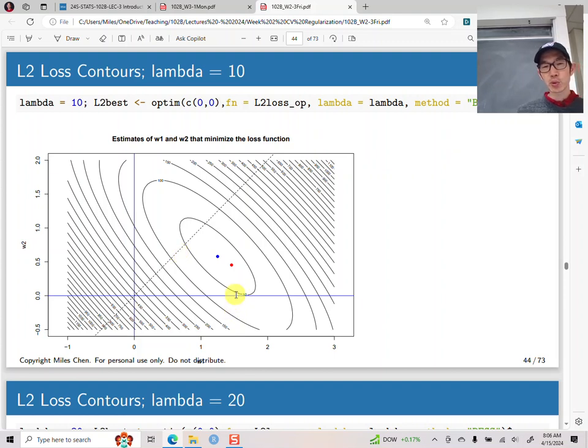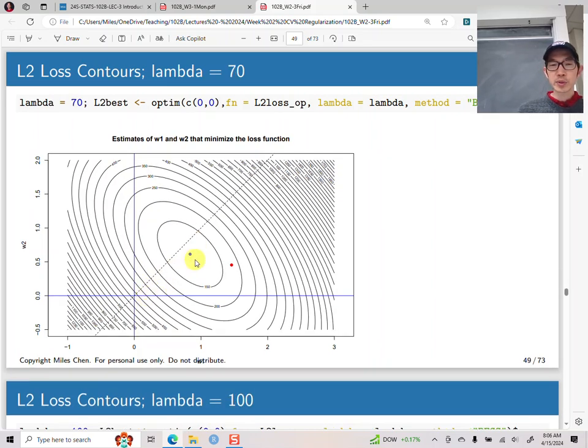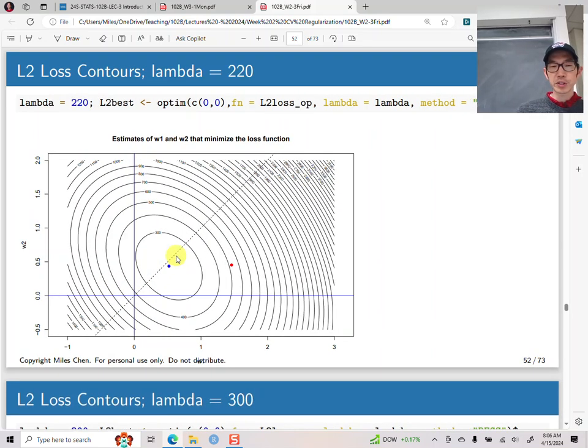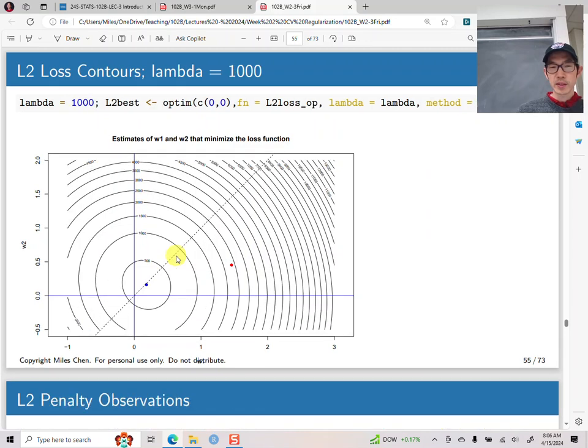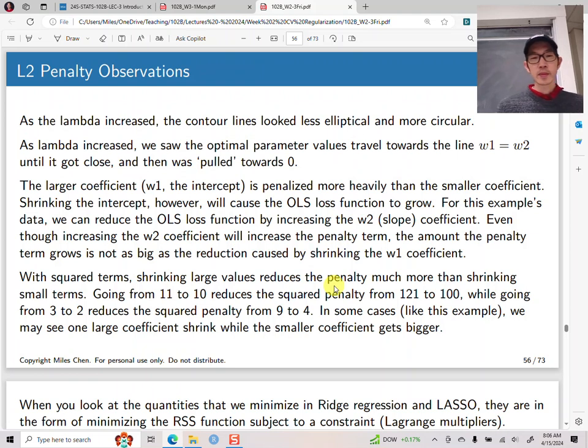We see it move toward this line, W1 equal to W2. Once they approach each other in size, they start shrinking down together. And here with lambda a really big number, it shrunk quite a bit, but not quite to 0. So I wrote my observations there.